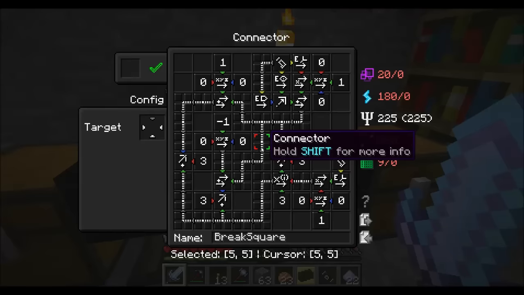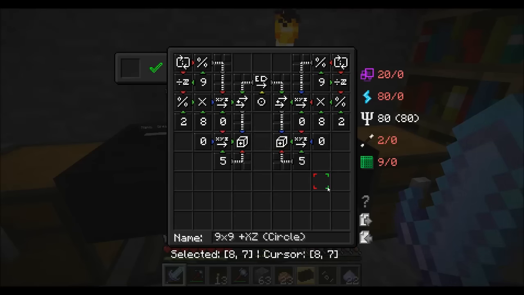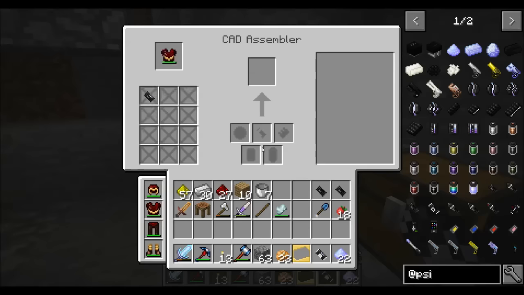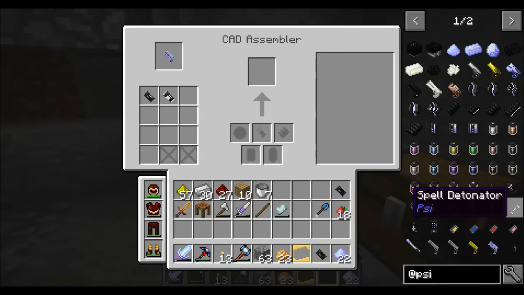The one I want to do here is, let me load it up. Side spells. I have a folder with some that I wrote down. 9x9. Sweet. So that should work. All right. So my circle bullet there goes, and so that's my 9x9 spell. What else might I want to have at the moment? I wouldn't mind having that break 7 above and below spell.